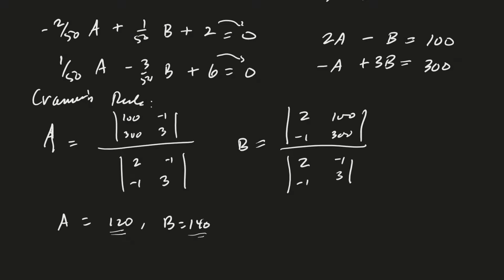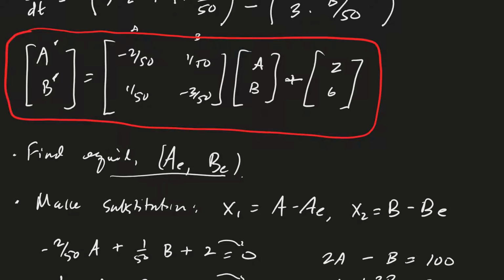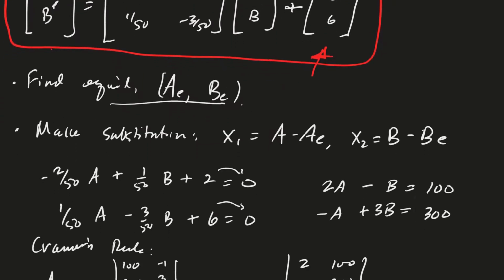I just wanted to finish up on the tank mixing problem because I wanted to show you one thing here. This was our system of differential equations, right? And you'll notice that we typically don't have this extra vector here. What I just wanted to do in this video was to show that with the proper substitution you can get rid of the extra vector there, so that your derivative is just the matrix times the vector. There's a hint in the notes here on how to do that.